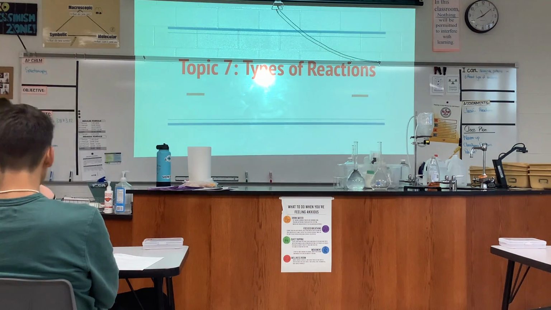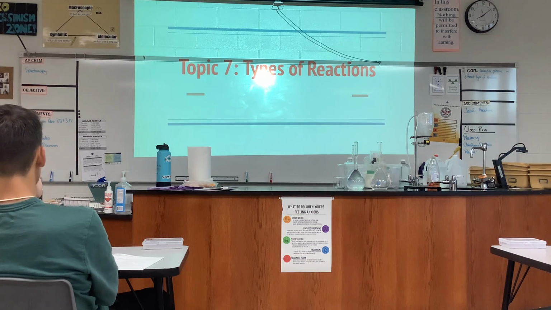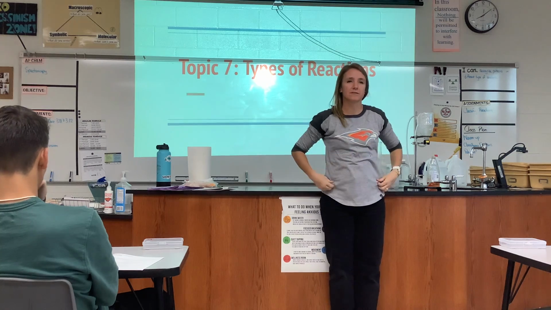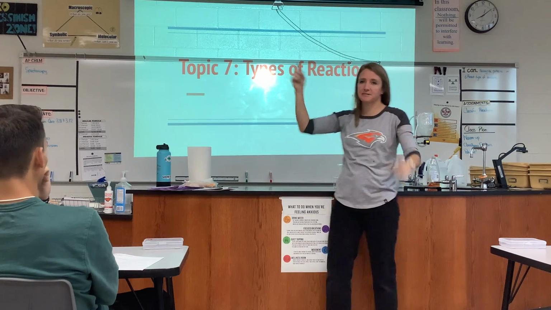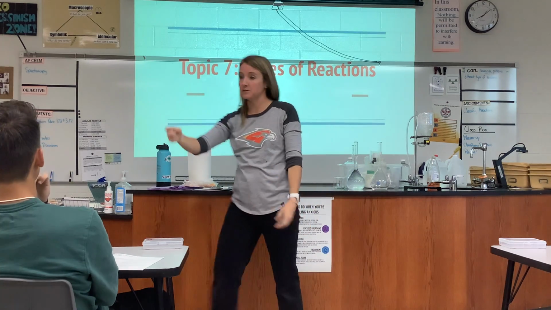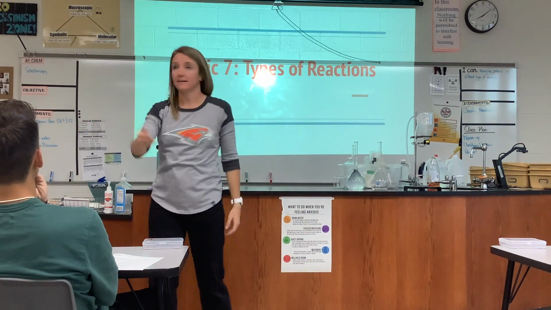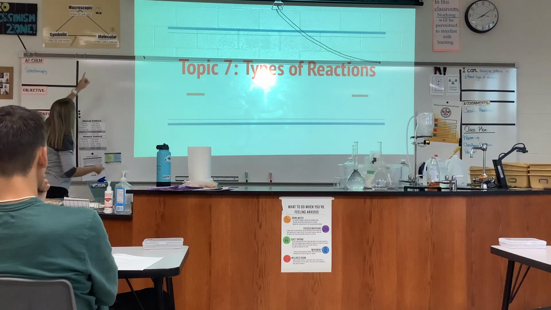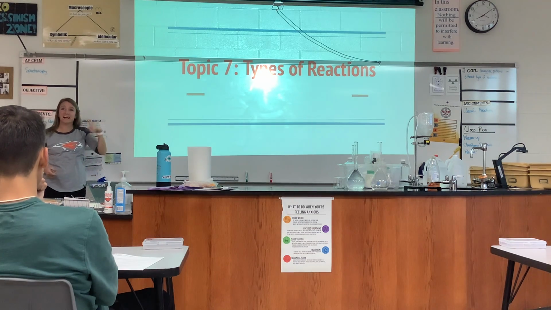Okay, here we go, everyone. So with our different types of reactions, what we're going to be doing today is, once again, really trying to connect to the chemistry triangle of all three sides. We're going to look at them symbolically, which is like the strips of paper. I'm going to show you a demonstration of a reaction of that kind, so you can see with your eyes what they look like maybe to us. And then we're going to try to draw a picture at the molecular level of what's going on.